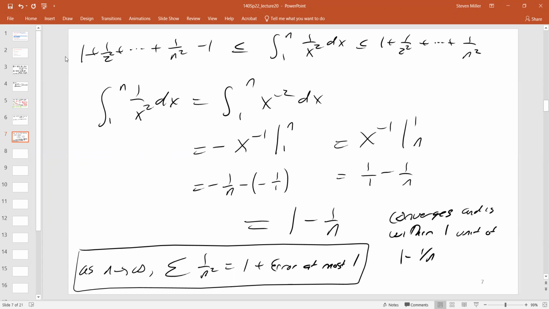Now the other thing is, when you look at the sum 1 plus a fourth plus a ninth, what can you tell me about the value of the sum? Can you give me any easy bound for this infinite sum? It's at least 1. The first term is 1. If you take the first 2 terms, it's at least 1.25. So when I tell you it's 1 plus or minus an error of at most 1, well, I know I'm already off by at least 25%. So the error is actually quite large here.